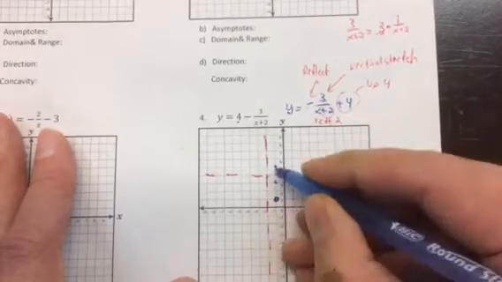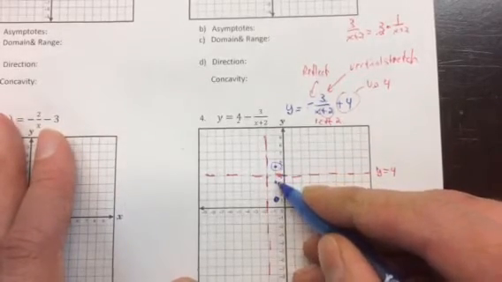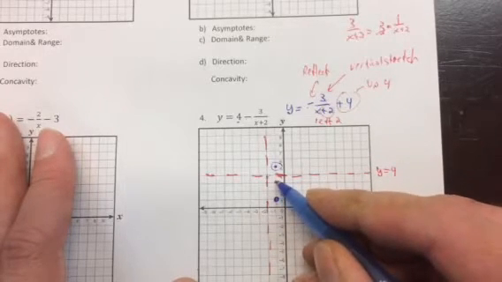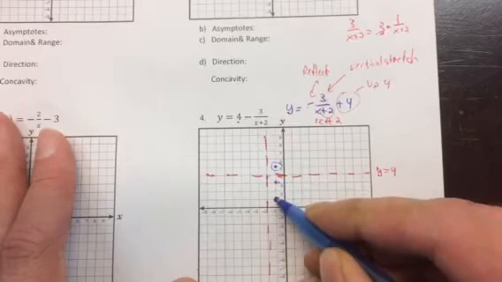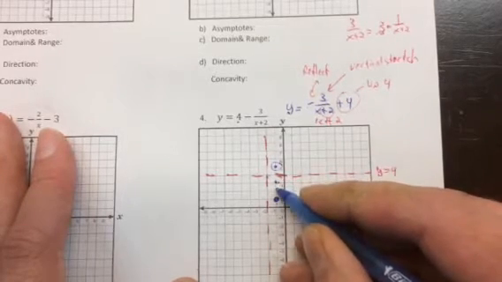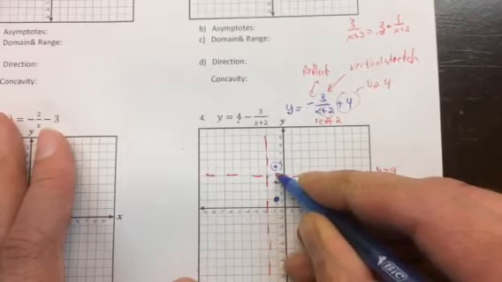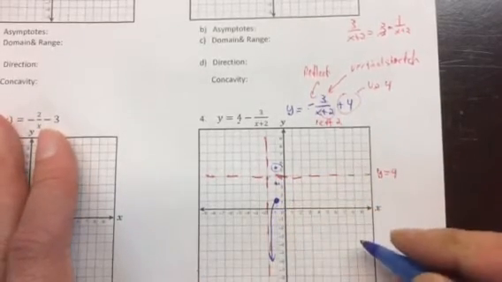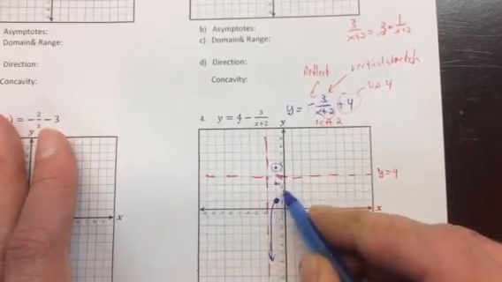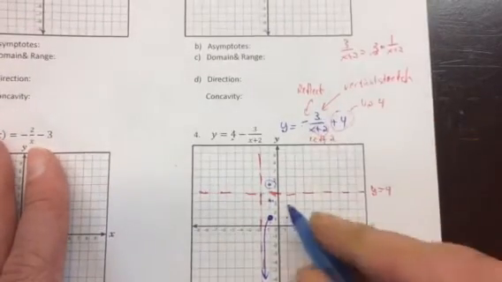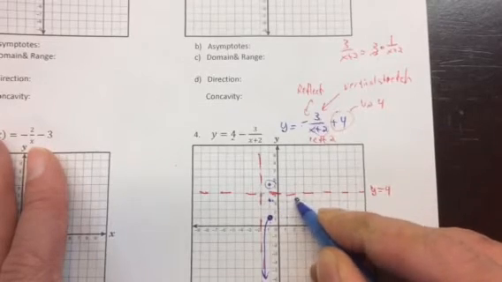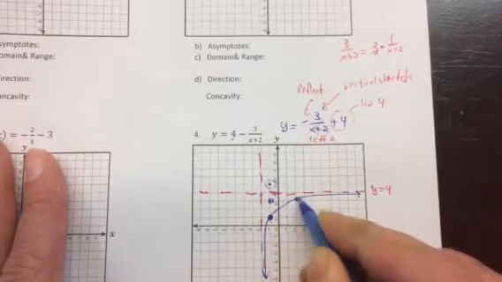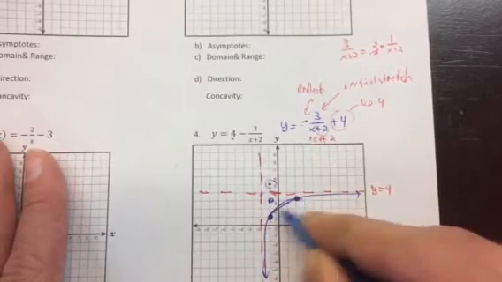So this point, again, came from this point being reflected to the other side of the asymptote and then stretched by a factor of 3. So instead of being 1, 1 times 3 is 3, so it's 3 away. Note that it is not 3 down from where it was, it is 3 away from the asymptote. From here, I could just follow the points. There's another thing going on, which is that this is also a horizontal stretch by a factor of 3. And so instead of being 1, it's 1, 2, 3 away from there as well. So this looks something like that.